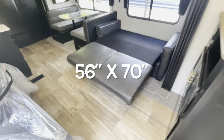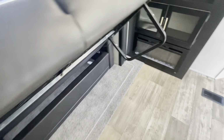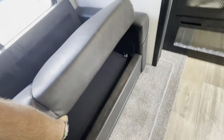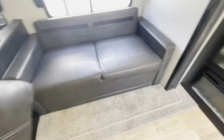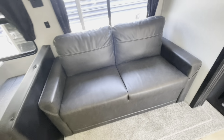All right, trifold sleeper sofa opened up. So you got plenty of room to walk around to get by. And then for putting it back, you got space down here for your linens, your pillows. You got two adjustable legs. Fold in. And then you've got the Velcro back there that hold those cushions in place. So pretty easy setup and breakdown trifold sleeper sofa.